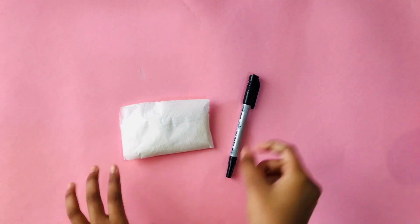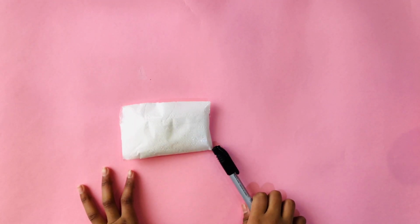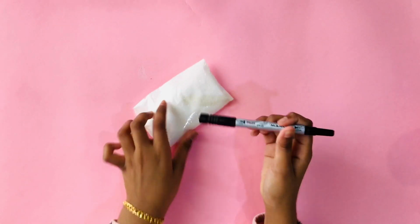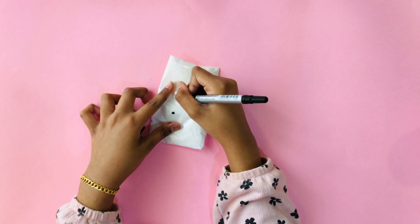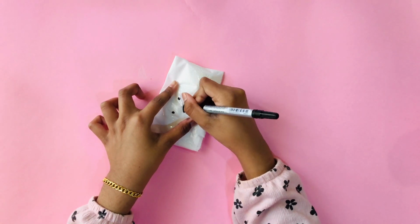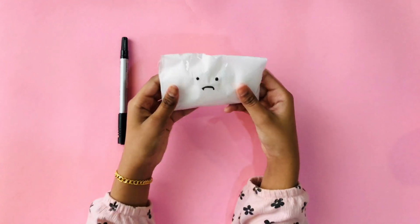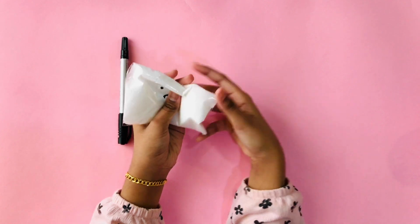So here's the exciting part, the decorating part. I love doing this. So I'm going to decorate mine with very simple googly eyes and a sad mouth. It's gonna be really fun. Our squishy is going to look really cute. Oh my gosh, it looks so cute. It's like cuteness overloaded. Oh my gosh.